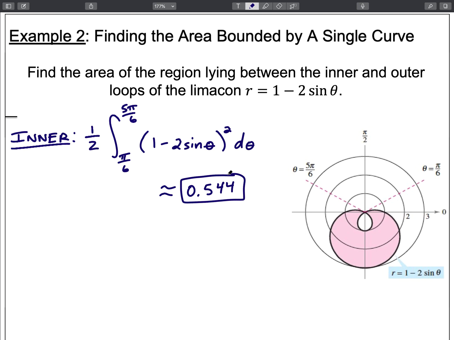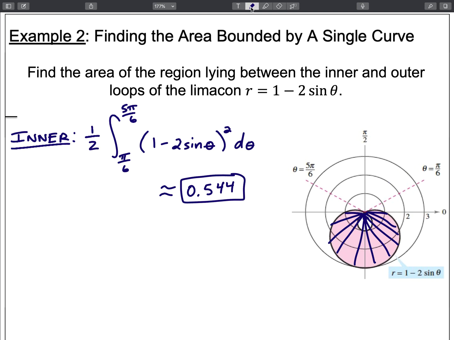So I know that as soon as I get to 5 pi over 6, this actually starts drawing the outer loop, so kind of going outwards this way. Then if we go all the way to 2 pi, that's going to collect all of this area, but at 2 pi, it's going to stop short here. And then notice the only part that we're missing is this tiny sliver that was going from 0 to pi over 6.